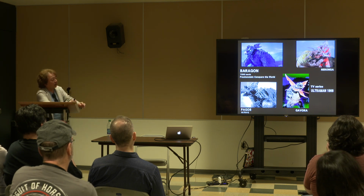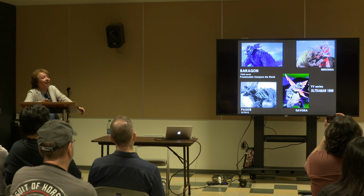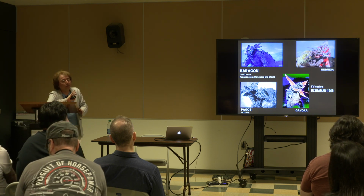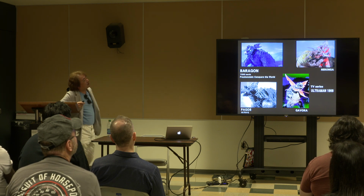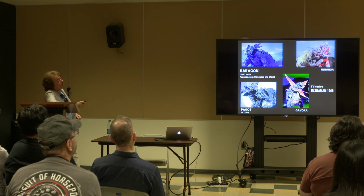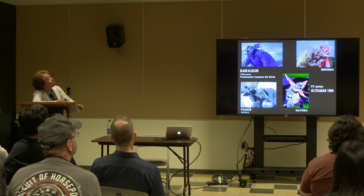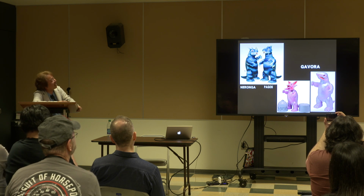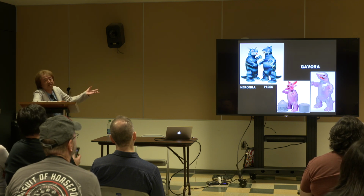Baragon is a monster of the Toho movie Frankenstein versus Baragon. How is that English title? Something like Frankenstein Conquers the World. Yes, that's it. And this monster was used so many times in the Ultra series. Pagos is an Ultra Q monster using the Baragon suit, and in Ultraman, Neronga, right upper right, is also using the Baragon suit, and right bottom is Gabora, also using the same suit of Baragon. Marusan also did the same thing. Neronga, Agos, Garamon. It's good for TV production, and also good for the toy company.